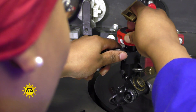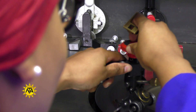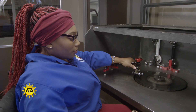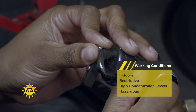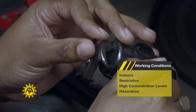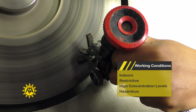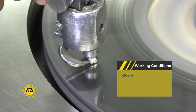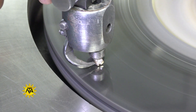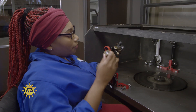This work requires high levels of concentration and can be very physically taxing, considering that diamond cutters spend most of their time sitting at well-lit workbenches in areas where security arrangements are extremely restrictive and limiting. Diamond cutters are sometimes exposed to contaminants such as cleaning solutions and often need to wear protective attire such as gloves, masks and earpieces.